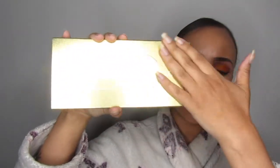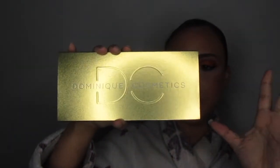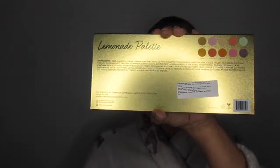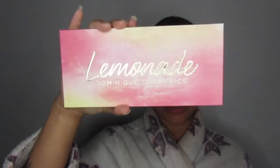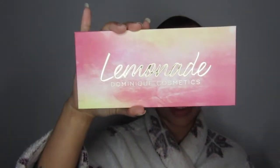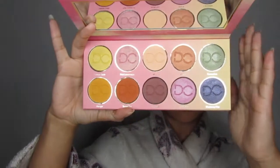Now this outer gold sleeve has a lemon peel skin kind of feel, and this is the back. It tells you what all of the ingredients are, as well as showing you what the colors are in the palette. And it says that it's 10 times 1.4 grams. When you open up the palette, this is what it looks like. Just a gorgeous watercolor pink and yellow palette, and it says Lemonade in gold. And these here are the shades. These are just so beautiful.